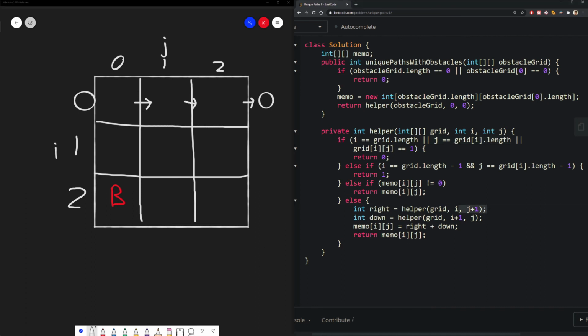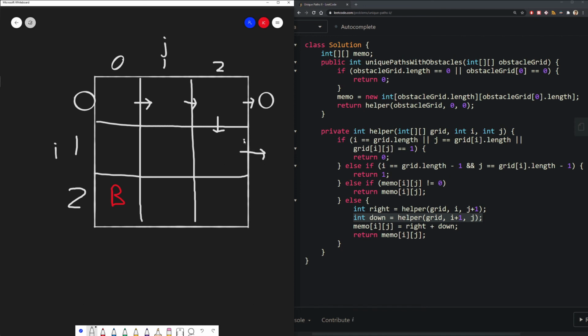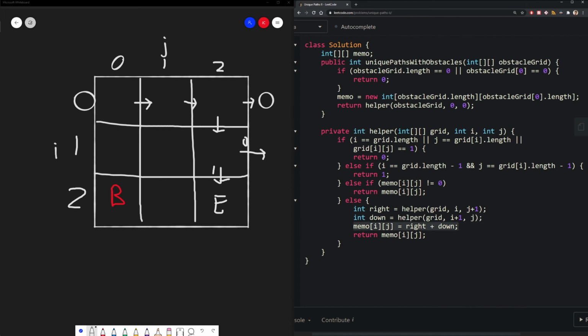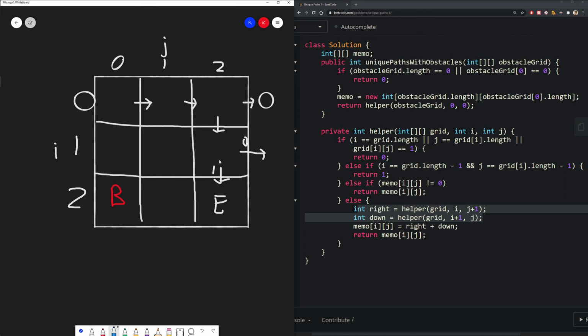And so we go back out of our right recursive function, and we will try going down again. So we go down, and now we're at i 1, j 2. We can go right again in our recursive case, and that would still return 0. And then we go down, and then we finally hit our base case at i equals 2, j equals 2. And we just return 1 back up. Now that we've finished exploring our left and our right, we can add them together and then store them in our matrix. I'm not going to draw in our matrix. Instead, I'll just use our current matrix to store our values.